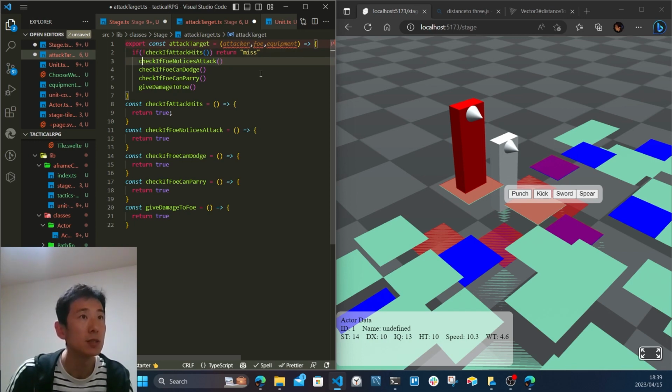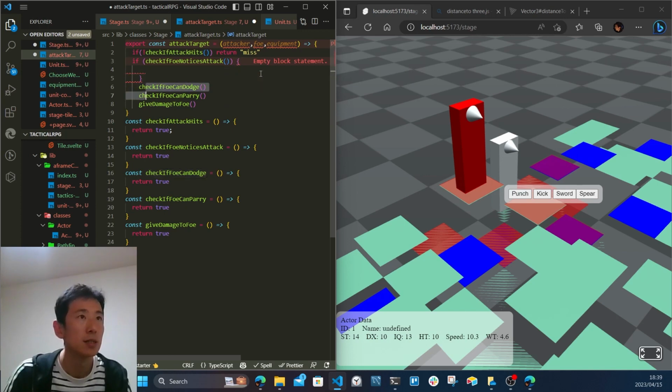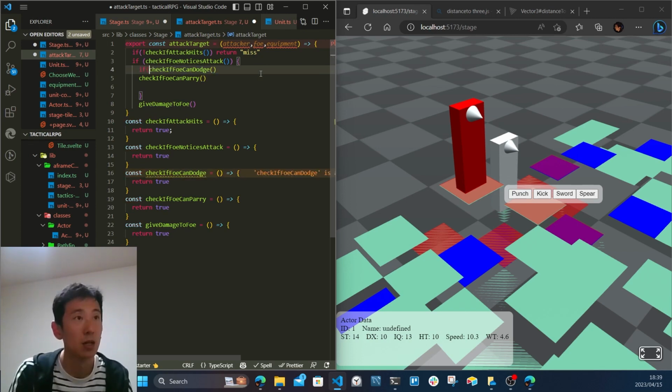Check if foe notices attack. So if foe notices attack, let's do the dodge and parry. And if it didn't, just go straight to the damage foe. Okay, so if foe can dodge, then return dodge.